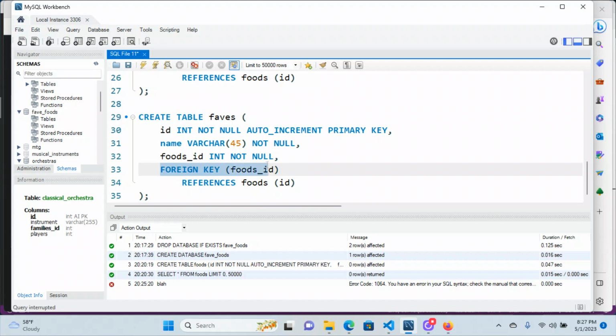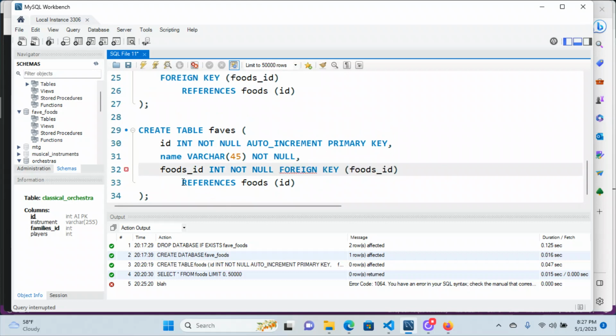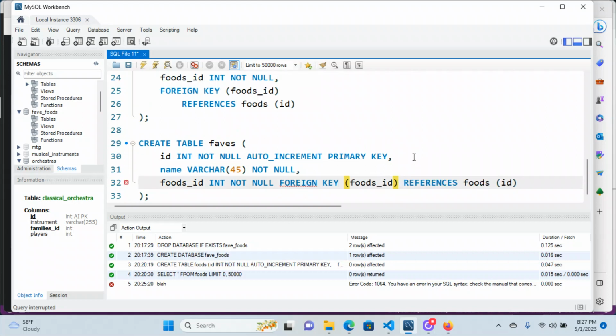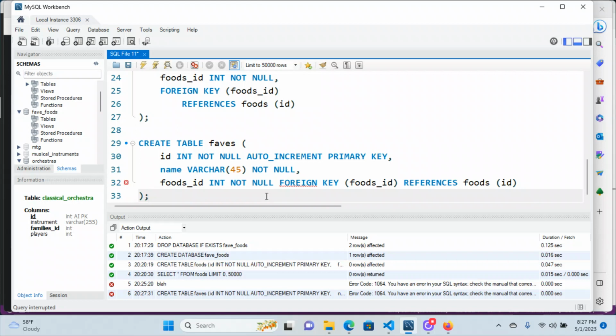So you might be tempted to say, okay, well, I'm just going to throw that onto the same line of code here, and I'm just going to do it like this. And yay, that should work, right? After all, it's the same kind of syntax as putting primary key. We start with foreign key and then give it the stuff that it needs. Well, this is not going to work. If I do Control Enter right now, I'm going to get an error message, right?